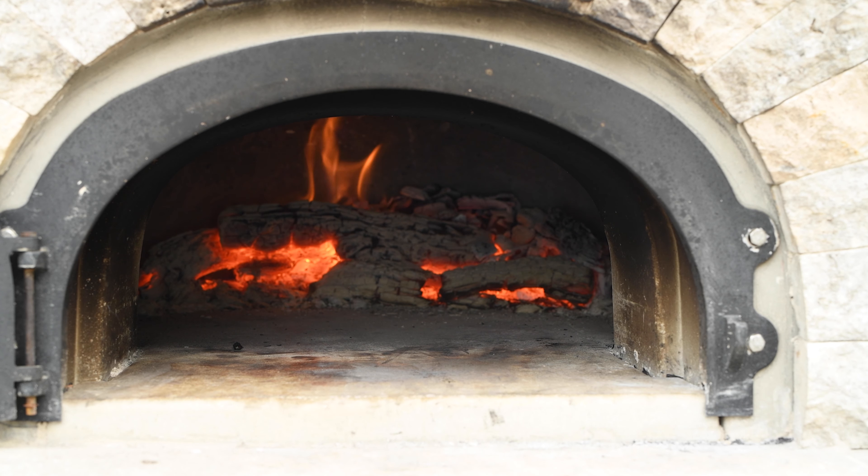To shut down the oven, I use the ash rake to pull all of the coals forward and spread them out in the center of the oven, an inch and a half to two inches thick, and I just let them sit there. So anywhere that I had pizza, I put the coals. That way, if I have a stray piece of cheese, a piece of pepperoni, or a mushroom that fell off and stuck to the bottom of the oven, this will burn it right off and make it clean without any scrubbing or scraping.